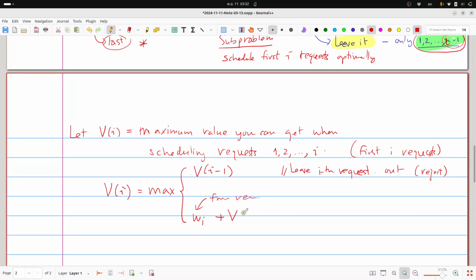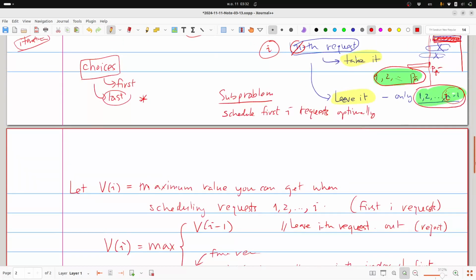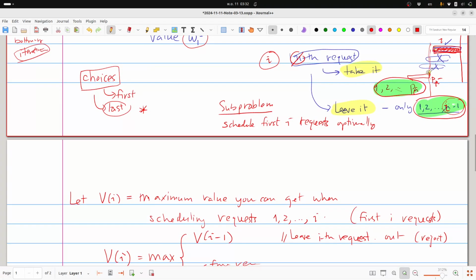But then you need to schedule the rest optimally. So let's call this pi, where pi is the index of the first request not in conflict with the i task, the first one that ends before the i task starts.